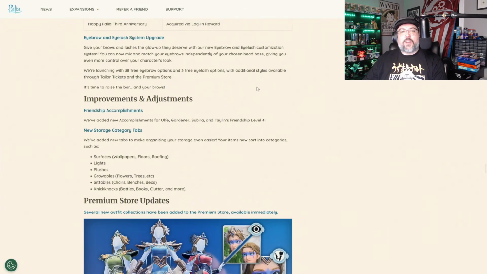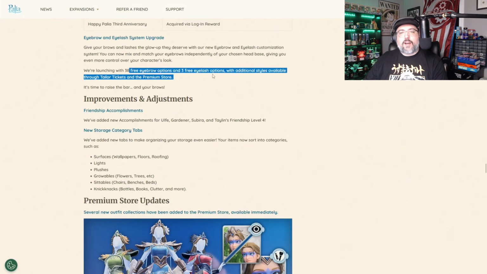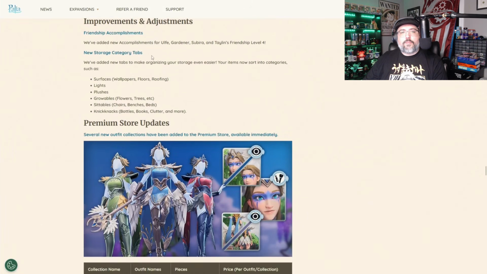Eyebrows and eyelash upgrade. So we now have 38 free eyebrows and 3 free eyelash options added, with additional styles available through Taylor's tickets and the premium store. So we have a ton more new eyebrow and eyelash options, as well as some through the Taylor tickets, and of course, some through the premium store. That's really, really cool. I like that. Improvements, new accomplishments for Ulfe, Gardner, Siberia, and Taylin's friendship levels. Nice. New tabs to make it, well, organize your storage even easier.